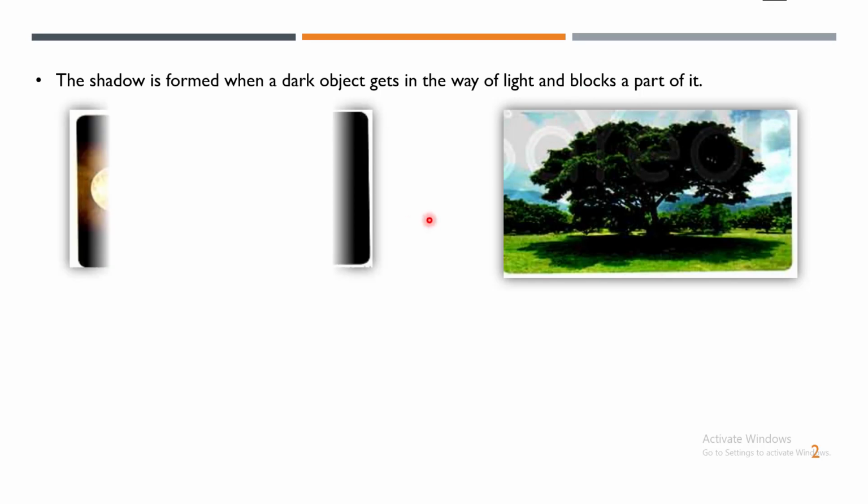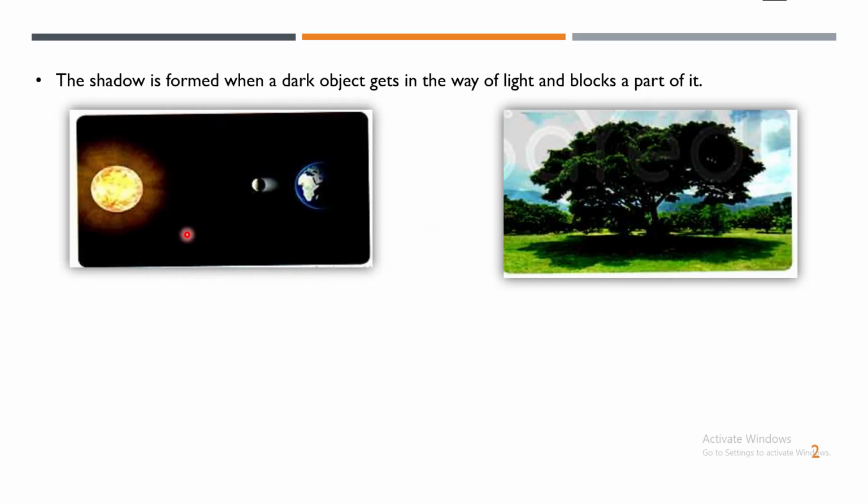Taking another example, which is really what we will study today, the solar eclipse: the moon is in between the earth and the sun, which is sending its light, but the moon in a specific way blocks the light coming from the sun in a specific area on the earth. So the shadow will be formed in this specific area too. This phenomenon is called a solar eclipse.